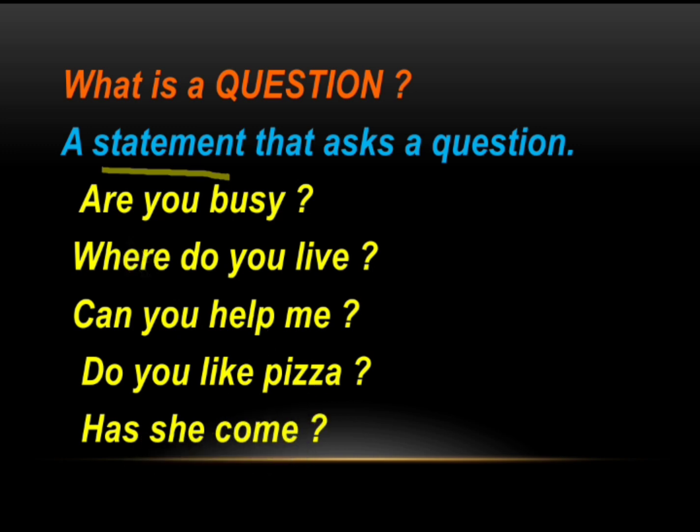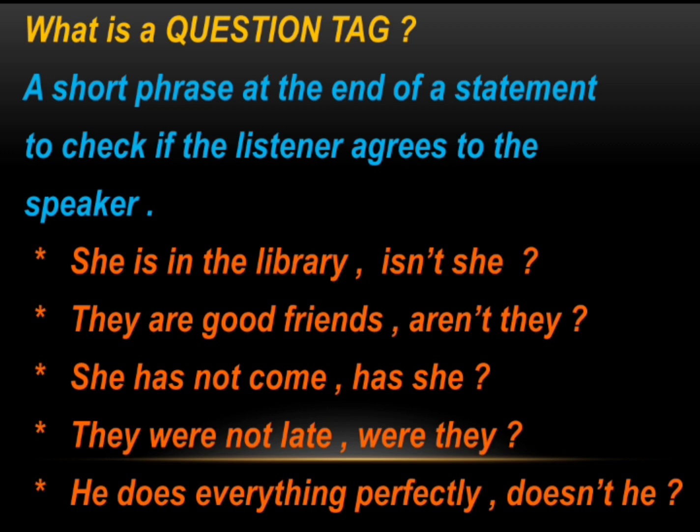Here we have the WH questions as well as the yes or no type of questions. You can observe that each statement begins with a capital letter and there is a question mark at the end. So this is a statement that asks a question. This is also called an interrogative statement. Now to the next slide.